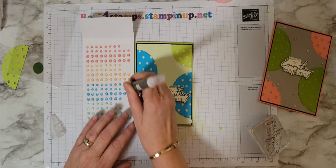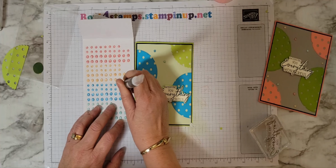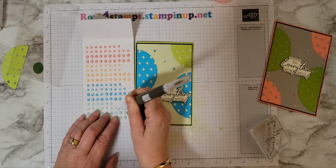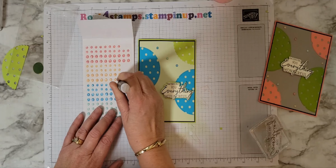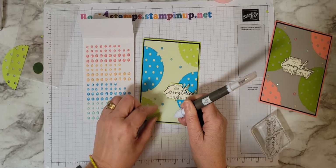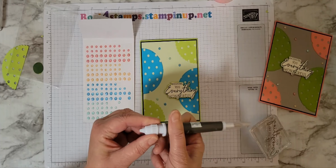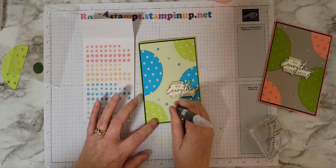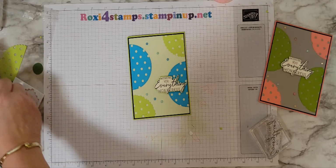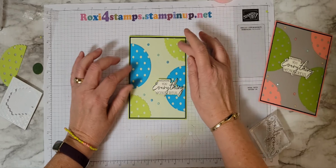All right, so look at these. Look how pretty. So I'm going to do 3 over here, and then I'm going to do that one upside down. I need to roll out a little bit more putty. There we go. And 3 there. So there you are. Just a fun little quick card. If you have these pieces cut out ahead of time, it's a very quick card.